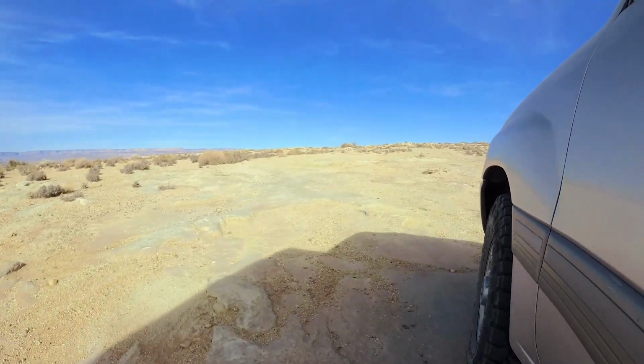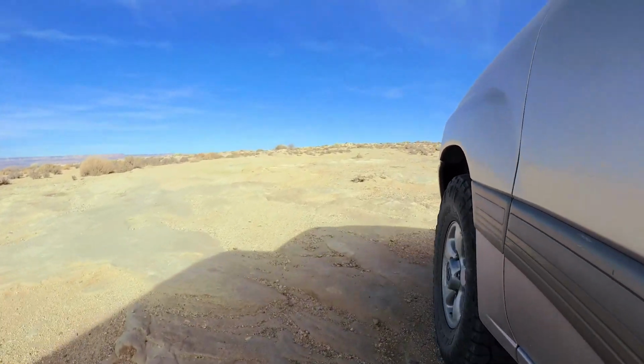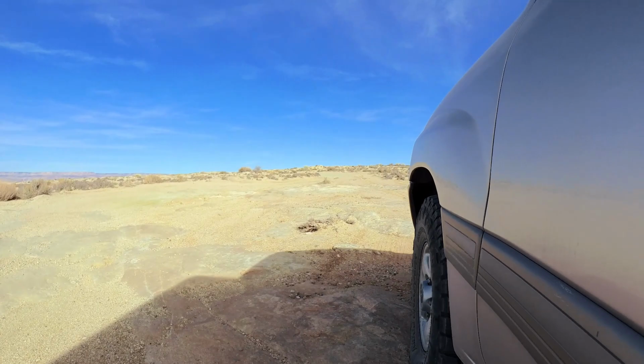Alright, so this is getting kind of fun. A lot of little rocks and ledges that you can practice going up and down slowly and not smashing your tire coming down on things, and holding your brake just enough where it will slowly, gradually make its way down. A good practice spot. So things are getting interesting. Everyone's just having fun negotiating these little rocks, little ledges.